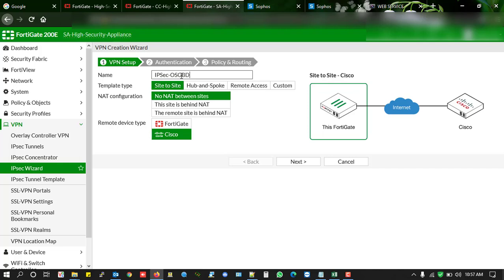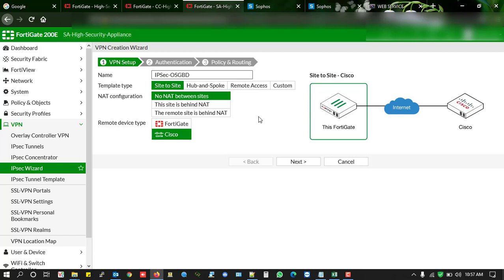I just give a name to this IPSec VPN, and you can also see I selected VPN type site to site, and there is no NAT device in between my FortiGate and the other side.